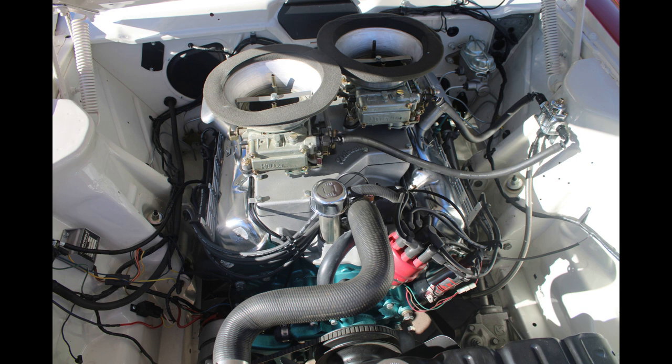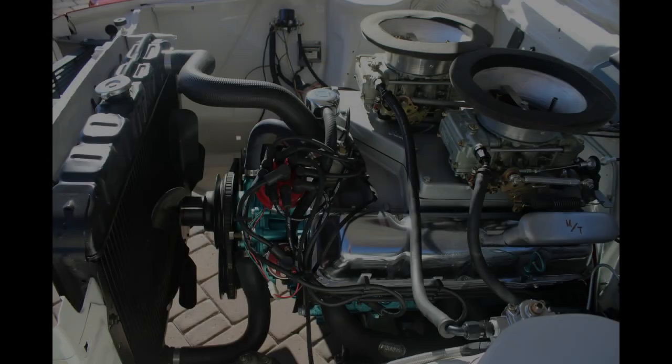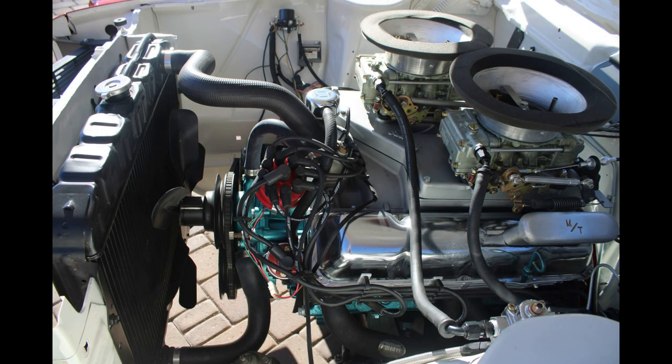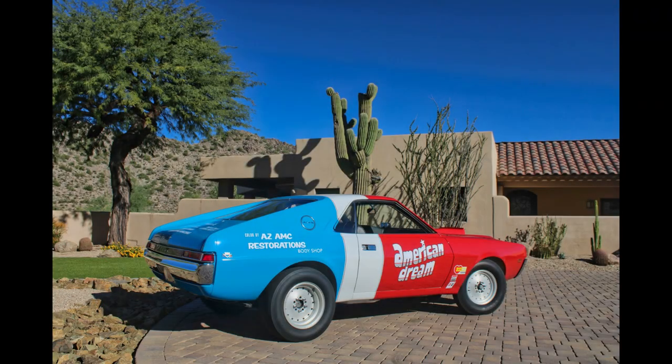The reason for the breathers is that the intake manifold — an Edelbrock cross-ram specifically made for these race cars — has no PCV valve. A PCV, or Positive Crankcase Ventilation valve, sucks moisture out of the engine and routes it through the carburetor via a vacuum hose. Without that, you need somewhere for the extra gas and moisture to go, and the breathers enable that as air rushes by and drafts the moisture out. This is also a manual drum brake car, which is a bit terrifying when trying to stop at 130-plus miles an hour. But drum brakes are really only bad when you have to hit them repeatedly hard — the only purpose of these brakes was to stop the car by the end of the drag strip.